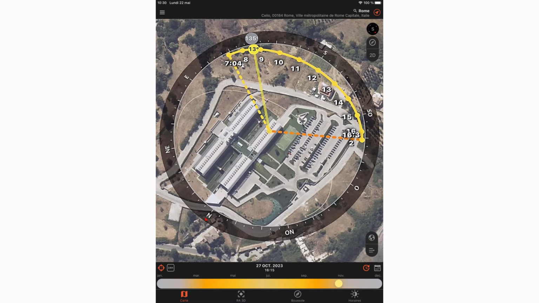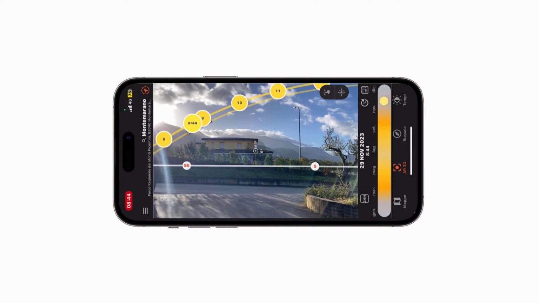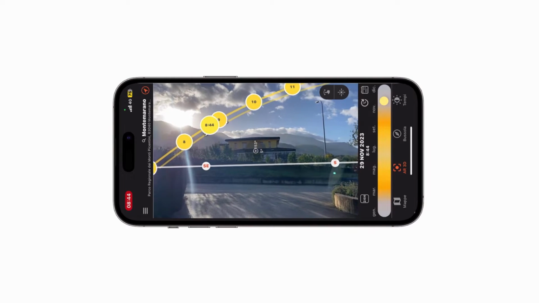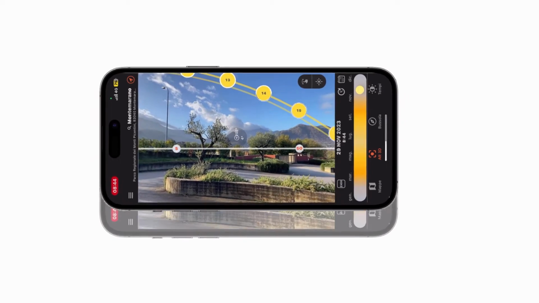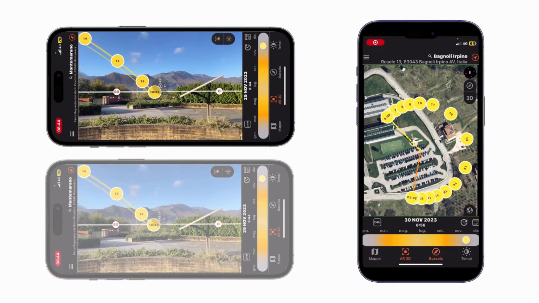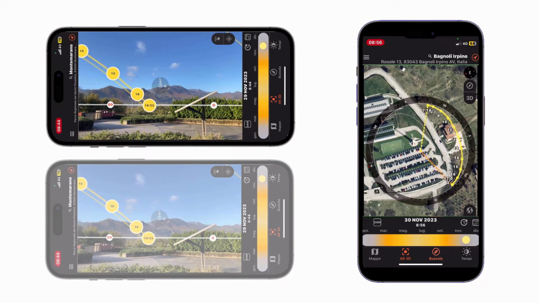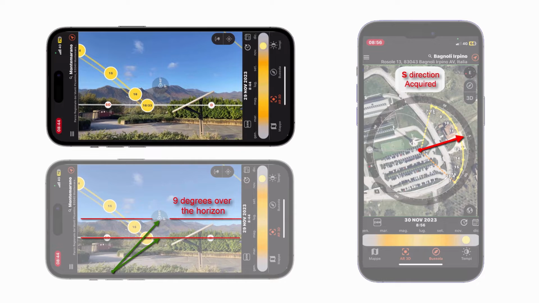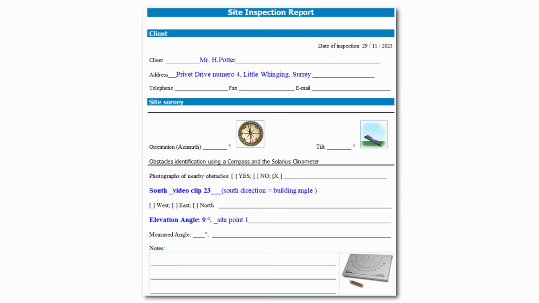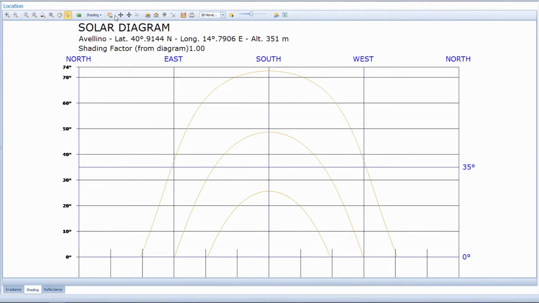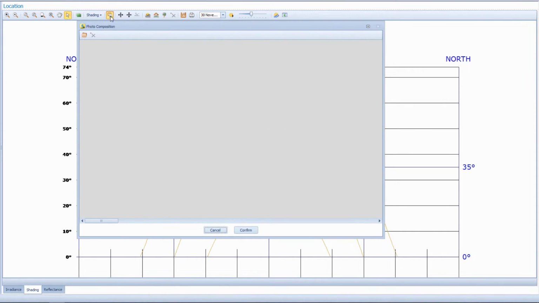In this particular phase, we'll now see how to set the sun's correct position and location's cardinal data acquired on-site. We will use one of the many clinometer apps available for our mobile phones, such as, for the sake of this example, SunQuest. It's a mobile app available both for Android and iOS. During the survey, it's important to acquire the elevation angle against the horizon and also take note of the correct orientation of some reference objects using the clinometer app. These main references will then serve the purpose of aligning the solar diagram correctly.